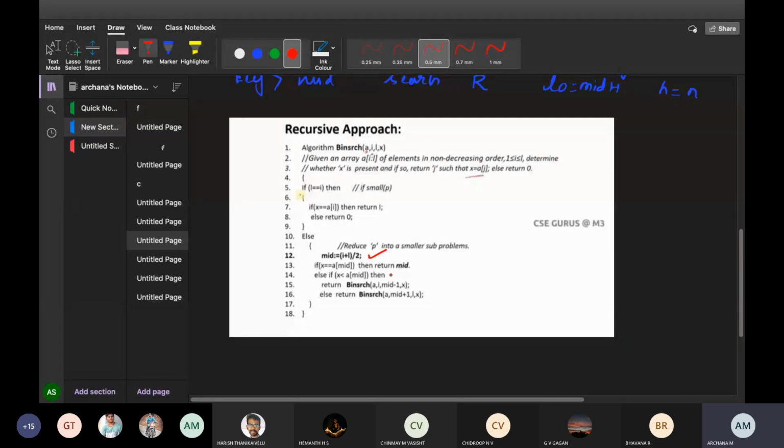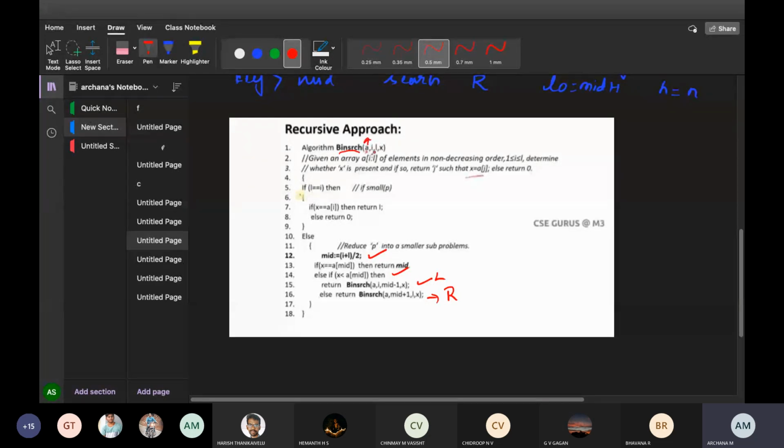That is also the same. If key is less than A of mid, then high will be mid minus 1. If it is greater, this is the left hand side, this is the right hand side. The same procedure is followed. The only thing is, we will be writing the algorithm recursively.